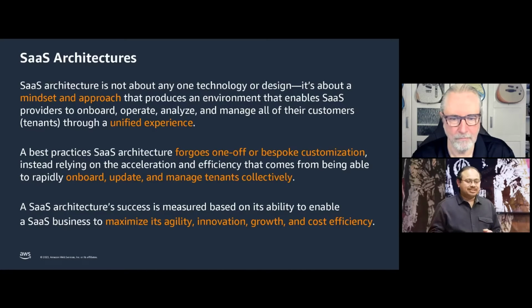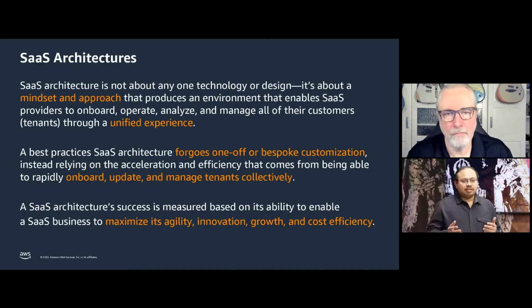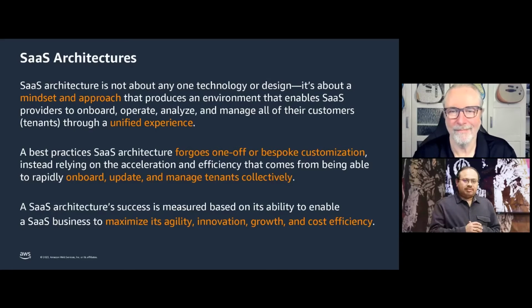So when we talk about uniform experiences and a similar approach for our customers, we bring in the concept of multi-tenancy. And when we talk about multi-tenant applications, the need for a more detailed operational view of the health of your systems is essential for the growth and success of a SaaS software company. So that's what we're going to discuss today: how observability in SaaS applications is going to help software companies offering products in a software-as-a-service model grow successfully.